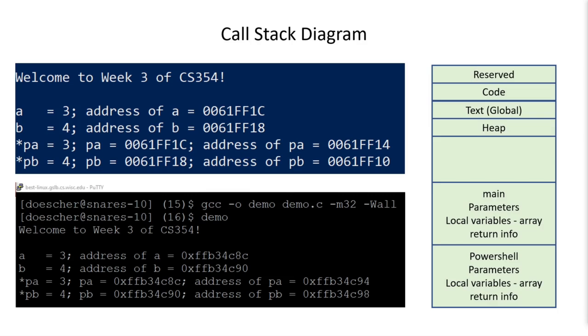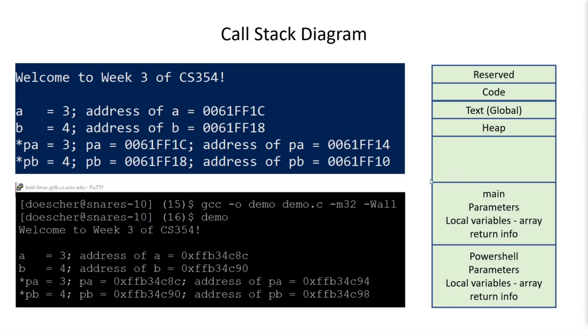Anyway, after the code section, the compiler is going to reserve space for any of the text that's hard-coded into the program. Like right here, I've got this "welcome to week 3 of CS354." The representation of that text is going to be in this section right here for text and for global variables. Anything that I know I'm reserving space for as a global variable will be in this section up here because it's going to be accessible to any of the functions. Below the text section, we have the heap. The heap is for dynamically allocated memory. That's next week's topic. Right now, we are not using the heap. It should remain at size 0. We're not using any of it. But as we dynamically allocate more and more memory, it's going to grow from address 0 up the top here to larger and larger numbers.